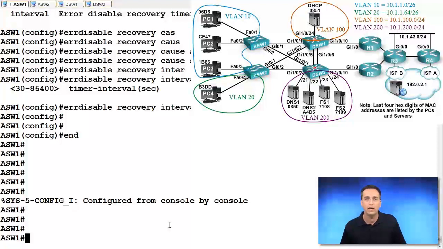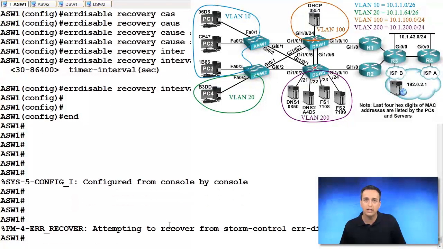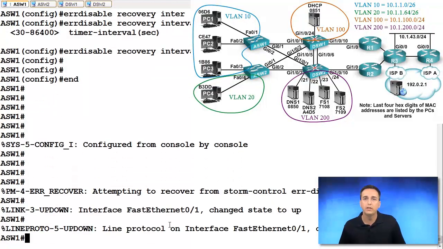So a few more seconds here. I know 30 seconds can be a really long time when you're sitting here listening to me. But no problem. We'll get past these painful 30 seconds and we'll be able to see the errdisable recovery mechanism recover from the storm control error disabled state. And it looks like everything's okay right now. Looks like the storm has subsided and everything's pretty good.